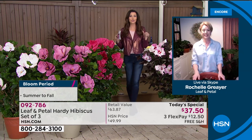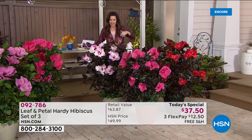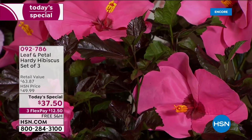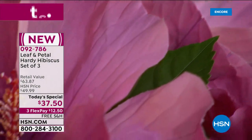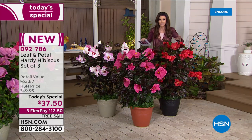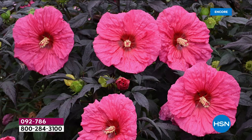They're $12.50 each. Imagine going to a garden store in Minnesota or South Dakota — you would never see these — and saying, 'I'll just take that big giant plant for $12.50, free shipping and handling.' This is the Starry Starry Night, and this is the most limited — it will be the first to go today. This is your best value of the entire day and probably the entire season. That's the Evening Rose.